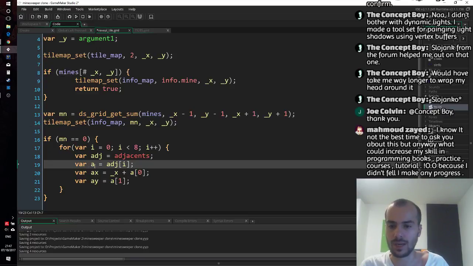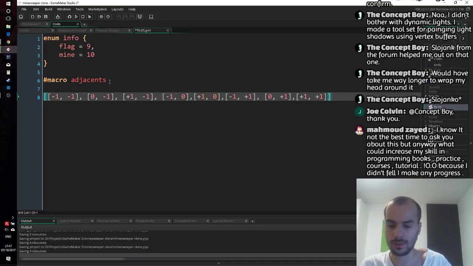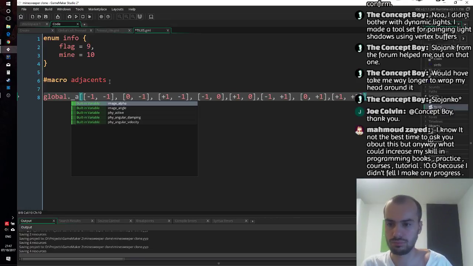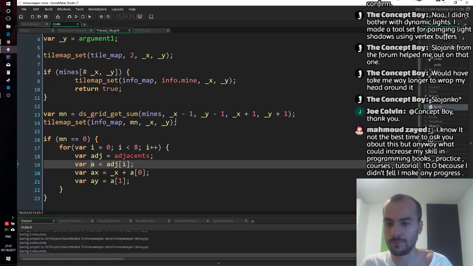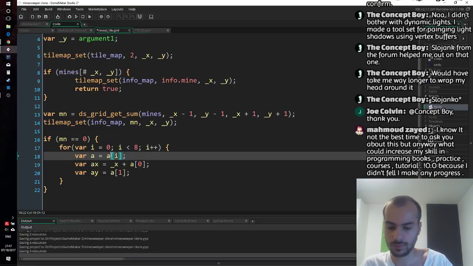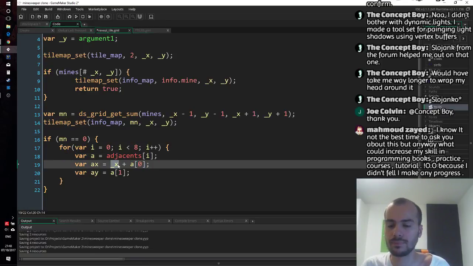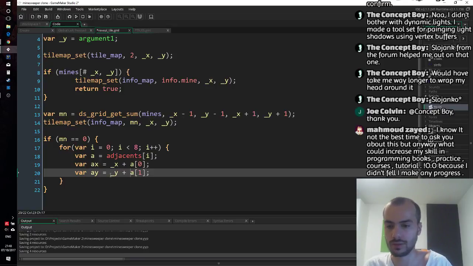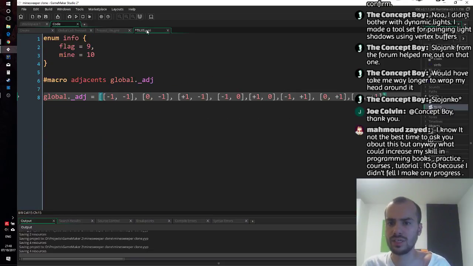Tell you what, I'm going to change something. I'll do global dot _adj, and adj is going to be global dot adj_adj. That way, when I go here, I can just do adjacent. So here I get my xy pair for all 8 entries, and I then offset my x and y values by those numbers, which means I can now just do reveal tile ax ay. And if I want to somehow change it so it's only 4 adjacents, I just have to go here and change it to 4.